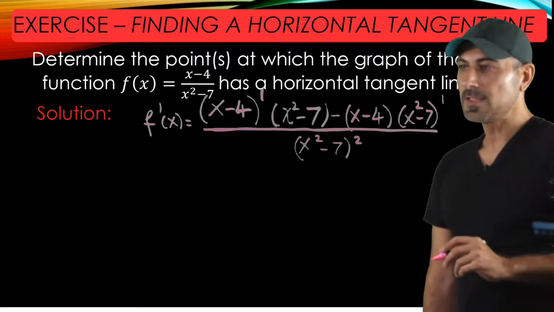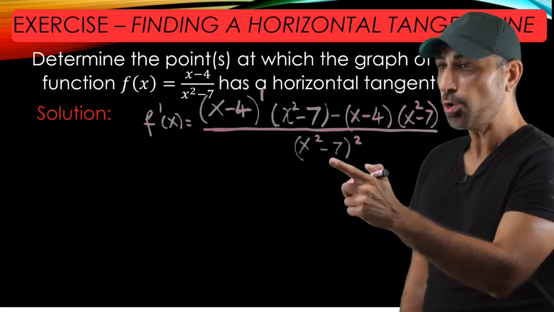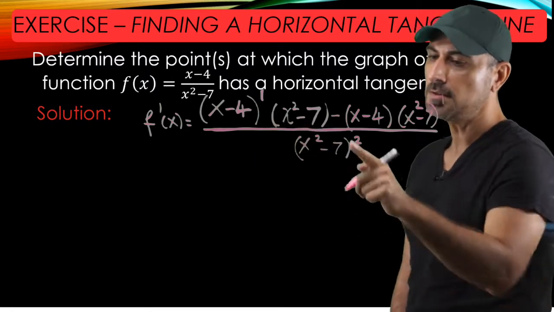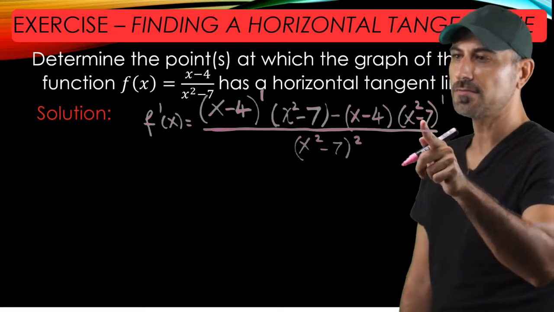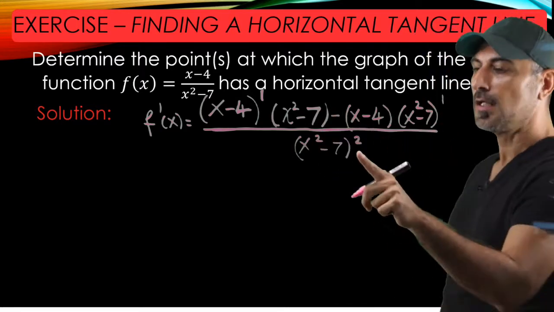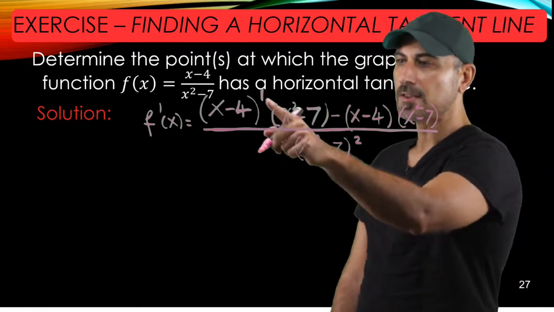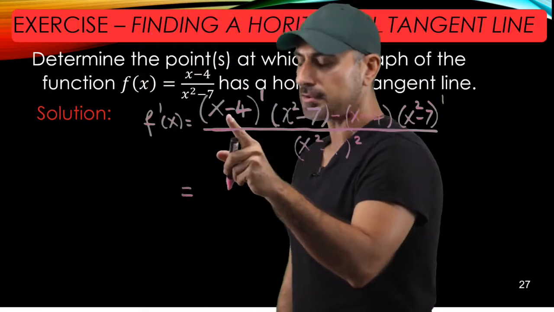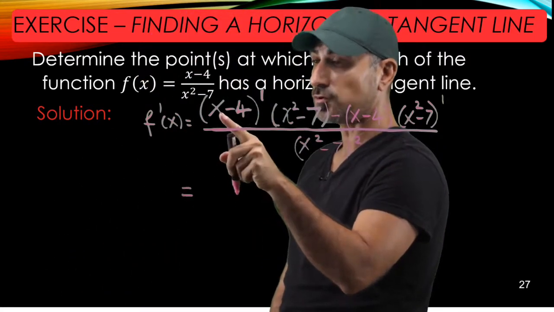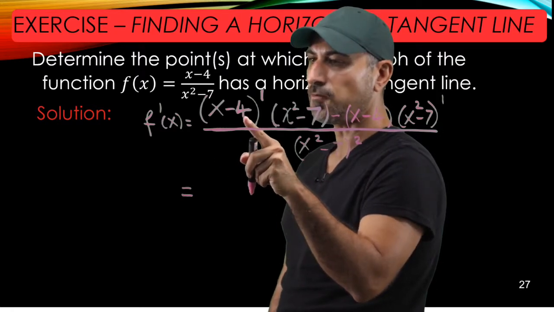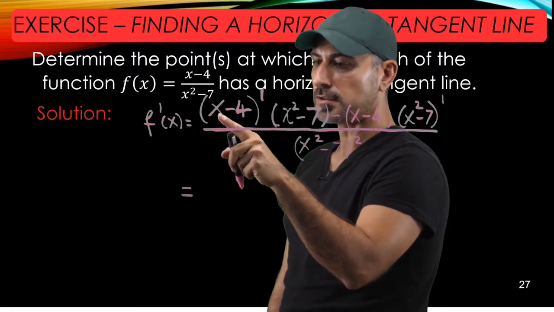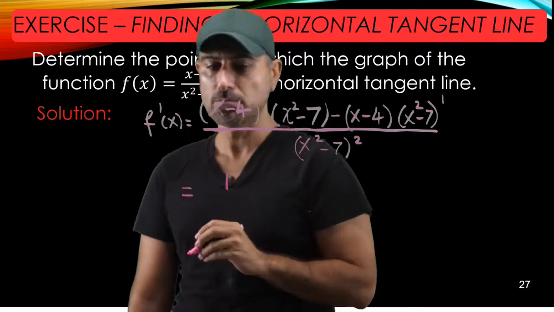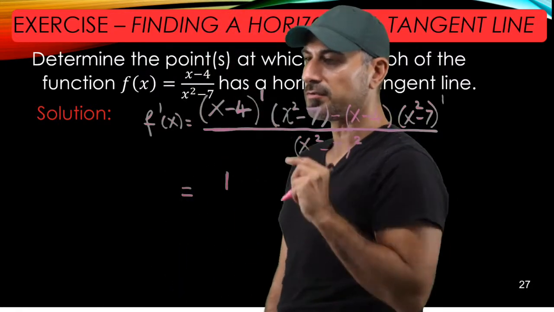All right, the derivative of f by the quotient rule is the derivative of the top times the bottom, x squared minus 7, minus the top times the derivative of the bottom, all divided by the square of the bottom. So let's find those individual derivatives here. Well, this is the difference of two functions. One of them is x, the other one is 4. So the derivative of this is the derivative of x minus the derivative of 4, which is just 1, because the derivative of x is 1 and the derivative of a constant is 0.